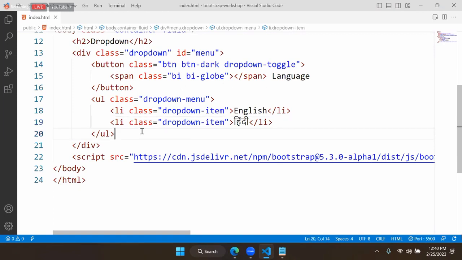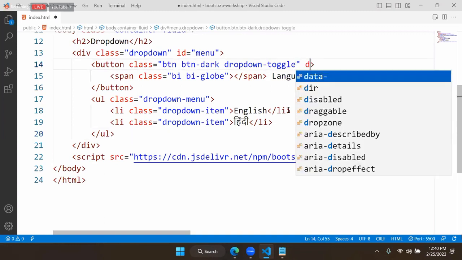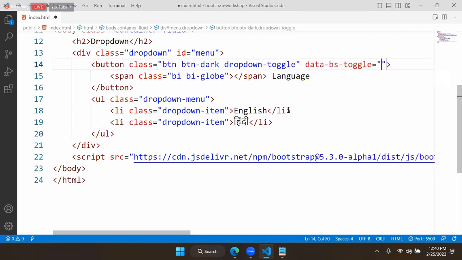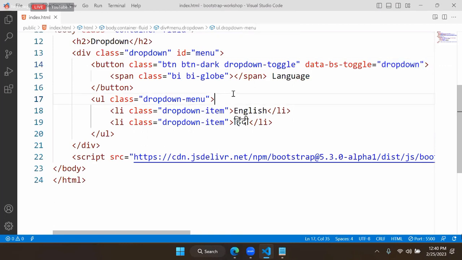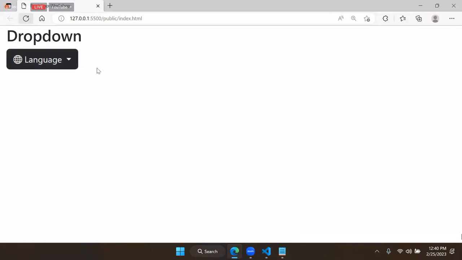And very important, this menu should open when the user clicks this button. So we have to use data-bs-toggle. Toggle what? Dropdown. They should toggle the dropdown. And you see here, I click on this. That means when we click on this, it should open that menu. We have to open that and display. This is actually a drop down, as usually seen.